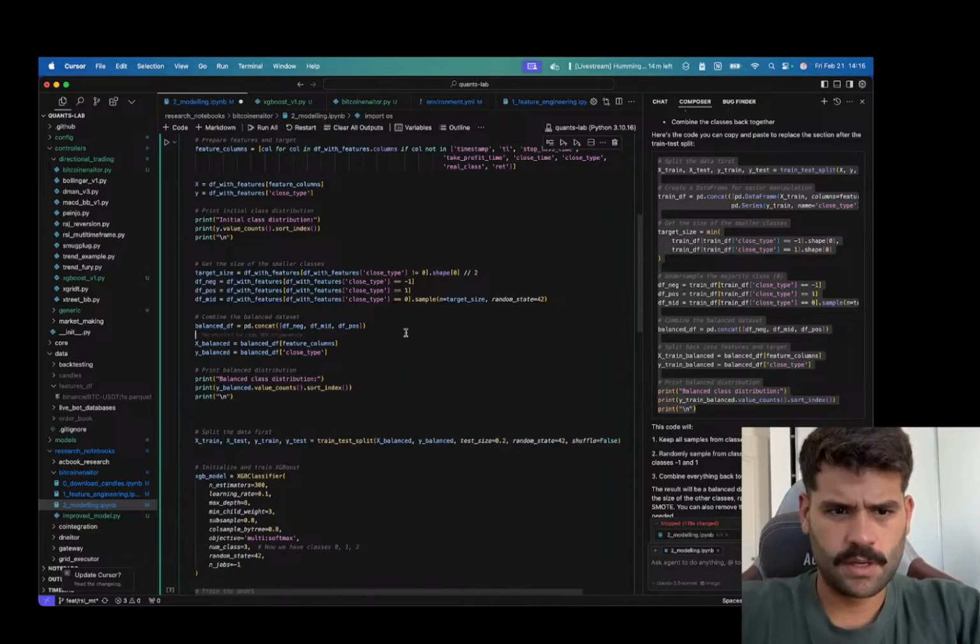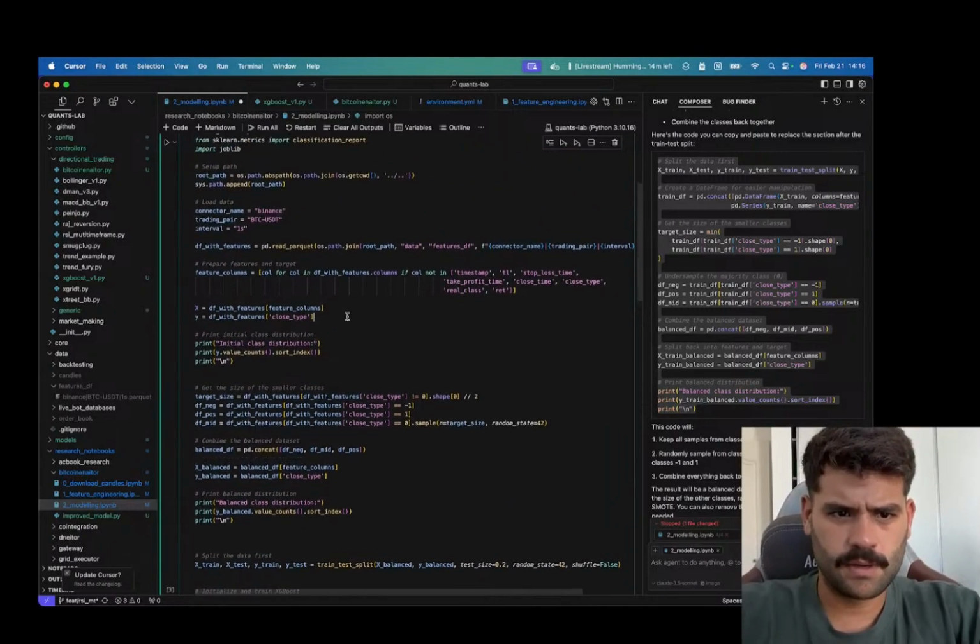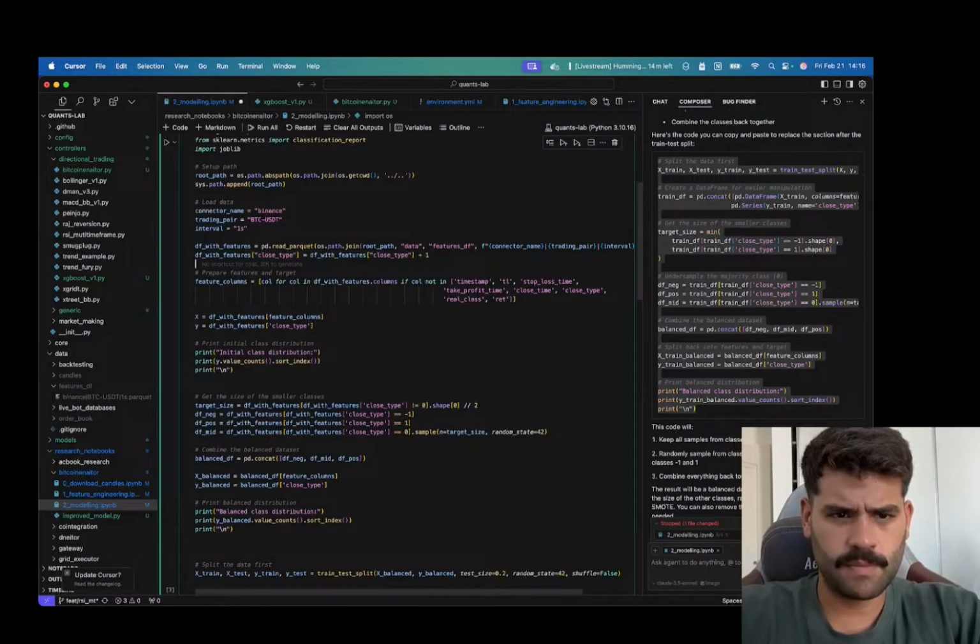Actually, I don't need to do it here, I can do it here: df with features, close type, plus 1.